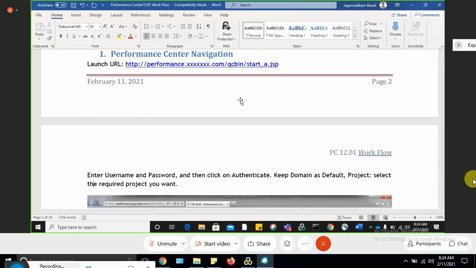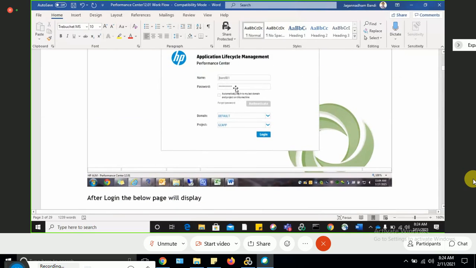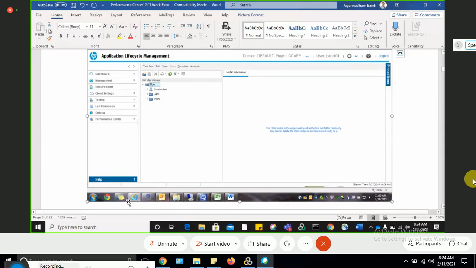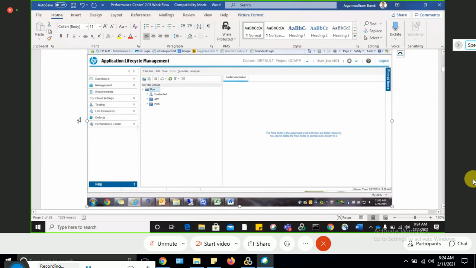You enter the username and password, then it shows the domain and project. Click on login. After login you will see the Performance Center homepage with various options: dashboard, management, requirements, cloud settings, testing, lab resources, defects, and performance center usage report.